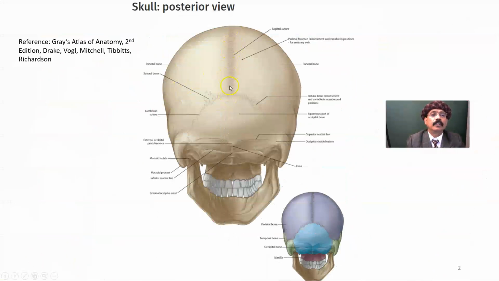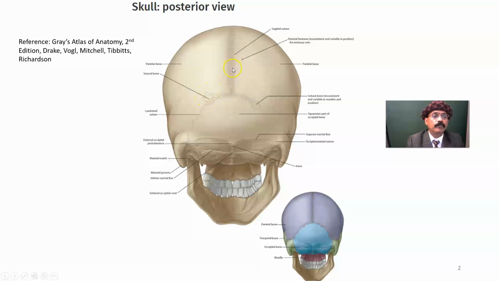Here is the sagittal suture, and this is the lambdoid suture. This is the lambda, and these are the parietal bones, and this is the squamous part of the temporal bone. This is the external occipital protuberance, with the superior nuchal line here, and another superior nuchal line. We might have the highest nuchal line, not distinct here. We may have a separate small piece of bone here called an extraparietal bone or Wormian bone. This is because of multiple sutures here.